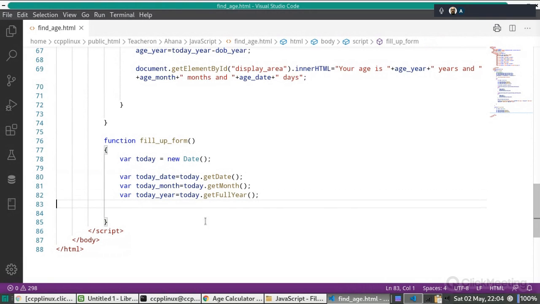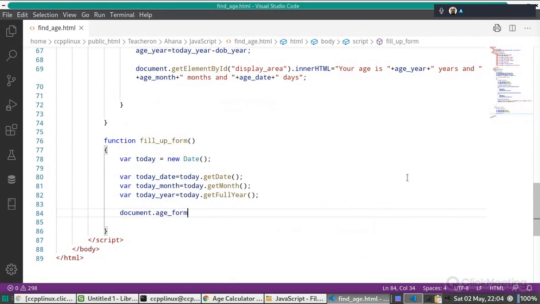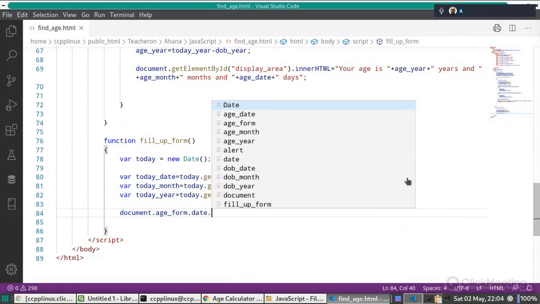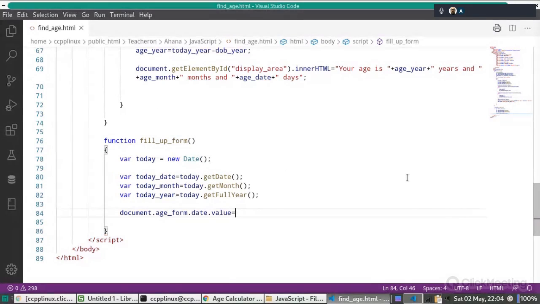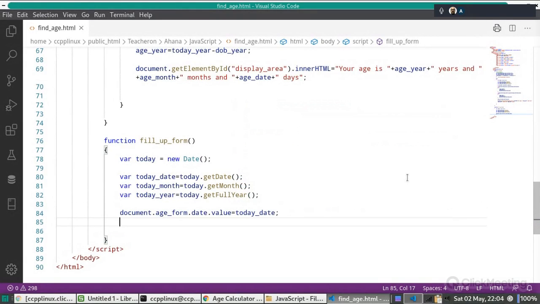So in our case, our form name is age form. So here we can write document.ageform.date.value equal to today date. Do you understand this?